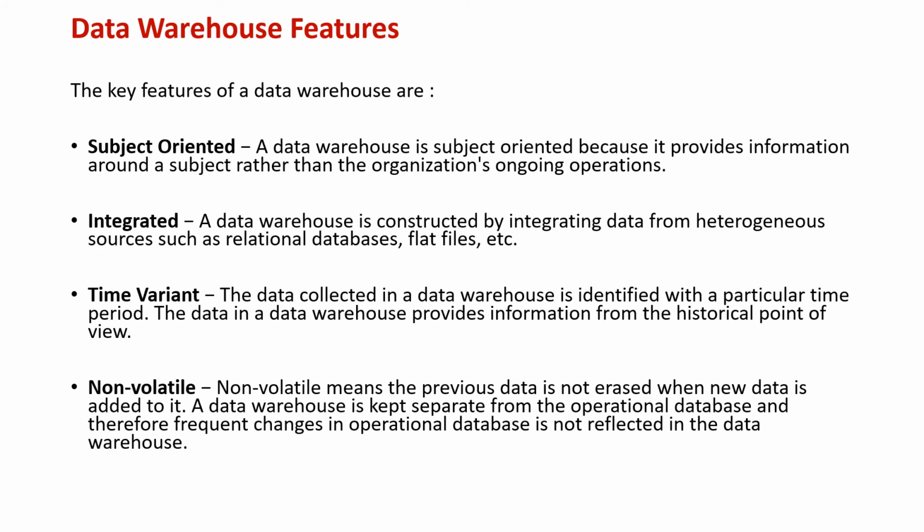Third, we have said that it is time variant. Now, what do we mean by time variant? The data collected in a data warehouse is identified with a particular time period. The data in a data warehouse provides information from a historical point of view. And next, we have said it is non-volatile. Non-volatile means the previous data is not erased when new data is added to it. A data warehouse is kept separate from the operational database, and therefore the frequent changes in the operational database will not get reflected in the data warehouse.